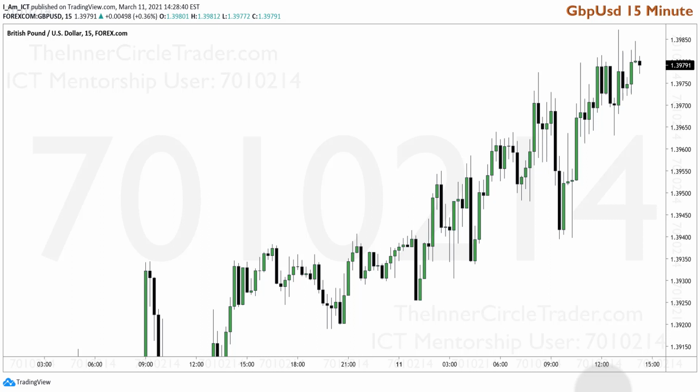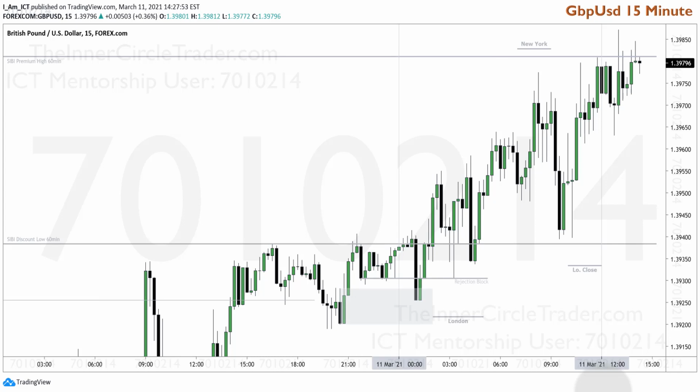British pound versus US dollar, 15-minute time frame. This is our blank chart. All right, so we have that 60-minute SIBI, sell side balance, buy side inefficiency. Those levels are being shown here. The premium level high and the discount low. Midnight, we have a Judas swing. Trades onto the bullish order block here, cleans up some sell side liquidity, rallies again, comes back down into the rejection block right there, hits it, rallies again, comes back down into the order block once more.